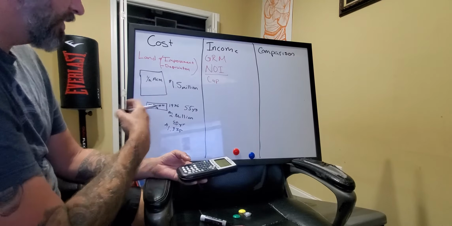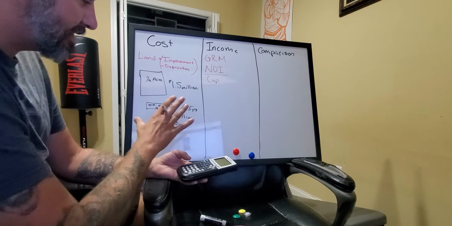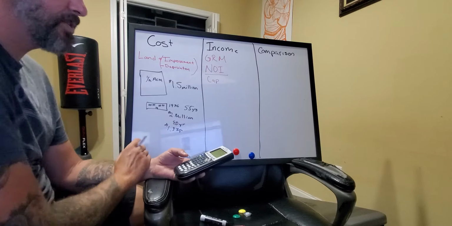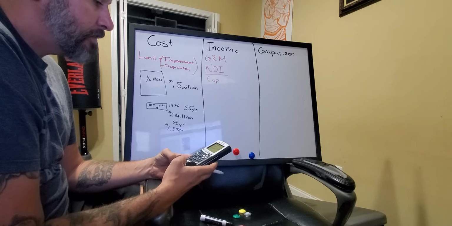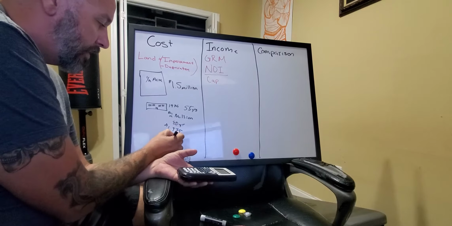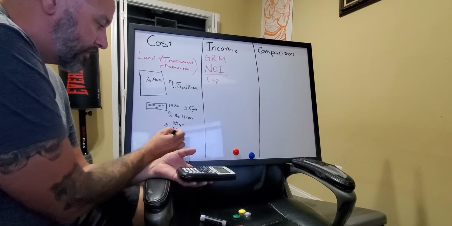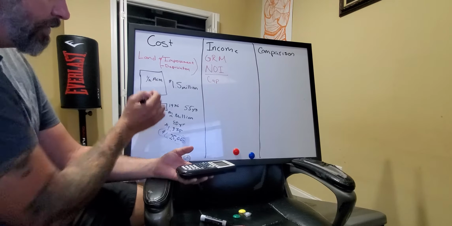Okay, this isn't taking into account physical deterioration, the major things that need to be fixed on it. If the plumbing's gone, if there's asbestos everywhere, if there's lead paint, everything needs to be encapsulated. That's not figuring into this. This is just straight line depreciation. So what you're looking at there is $625,000. That's what the building's worth.